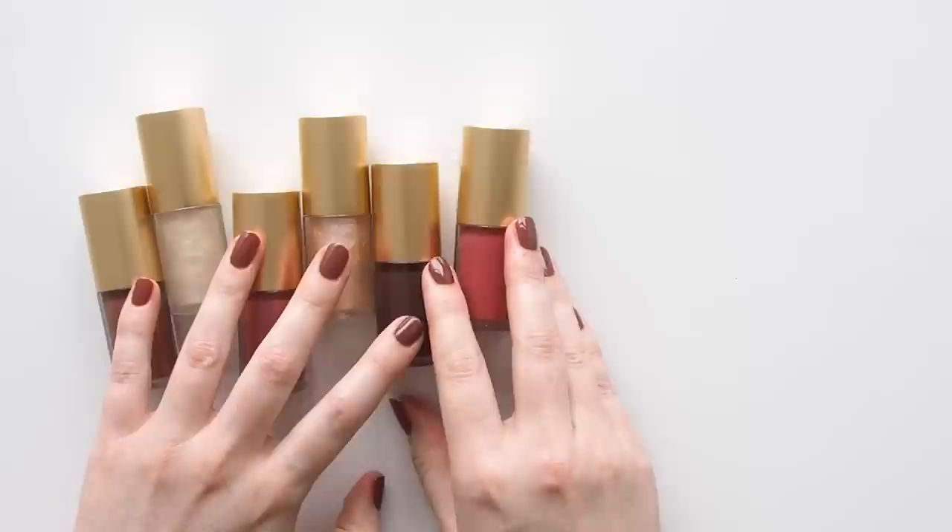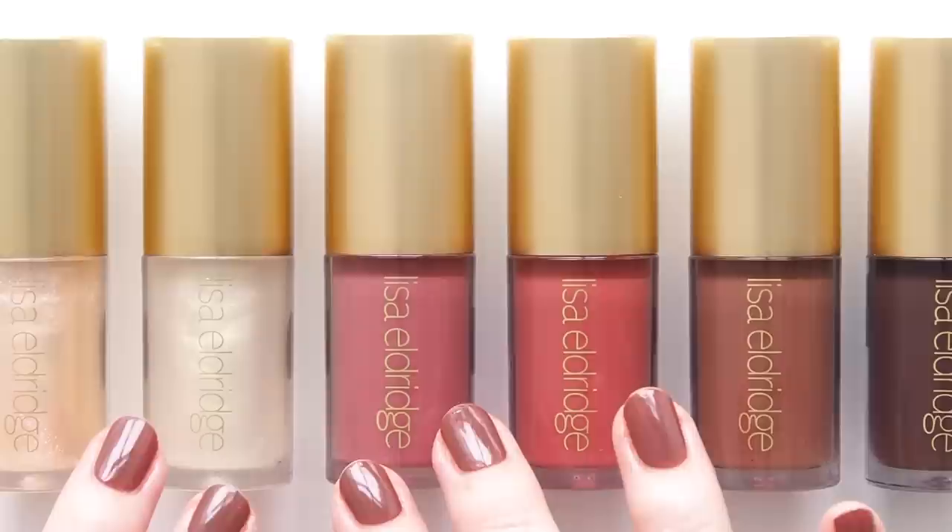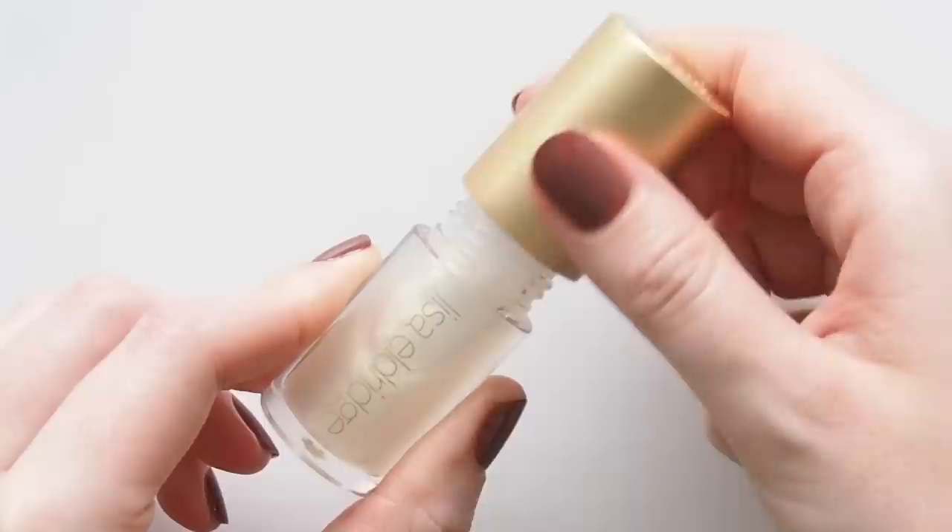It even leaves your lips feeling lightly buttery as the gloss wears away. The texture walks a wonderful tightrope between lip gloss and oil — much more substantial than a thin watery lip oil, but not as thick or sticky as an old school gloss. Just plush, smooth, intense shine. Fragrance and perfume free too.